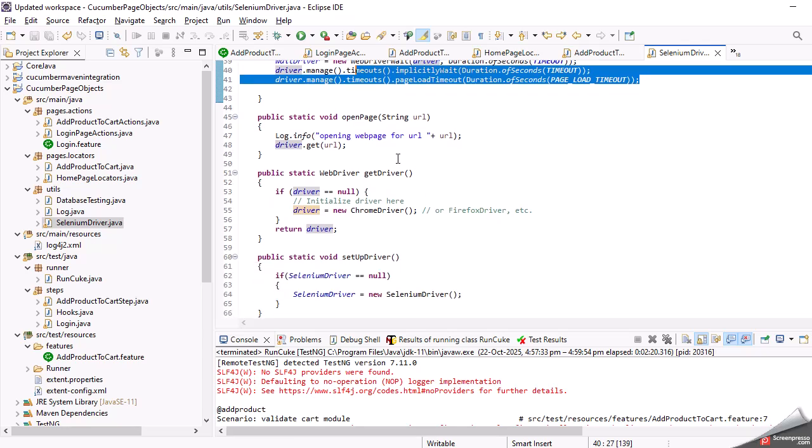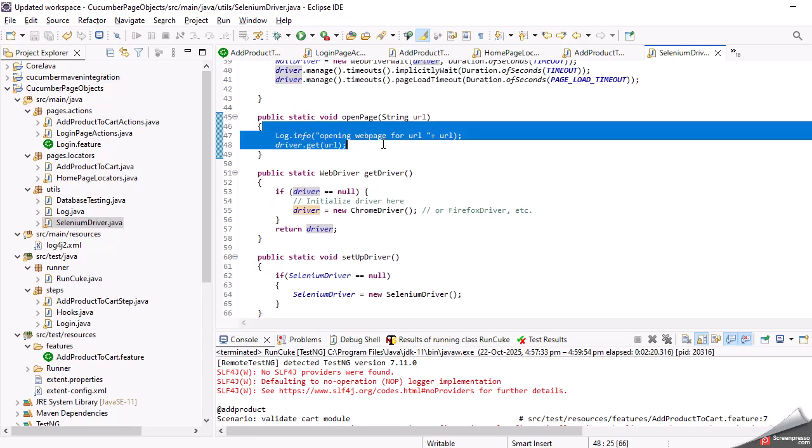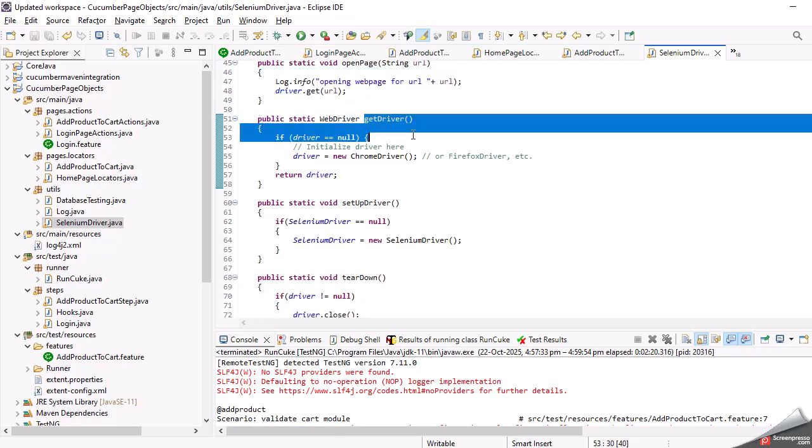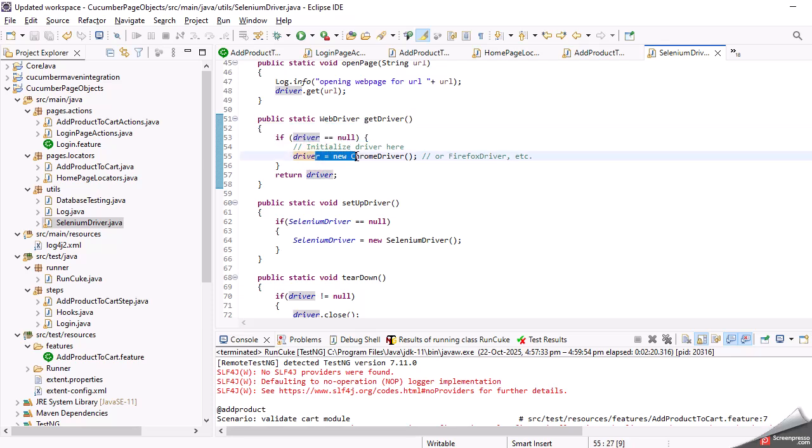After that, we have a method for opening the URL by using the driver.get method, and here in the get driver method, we are just checking if the driver instance is null, then we are creating a new Chrome driver. If not, we are not creating a new Chrome driver instance.